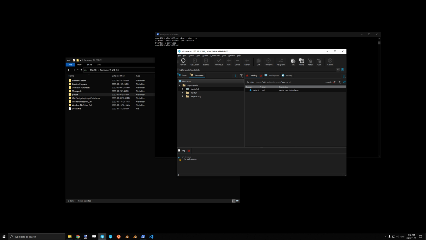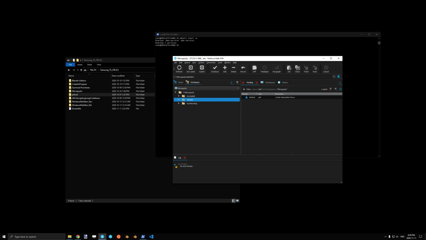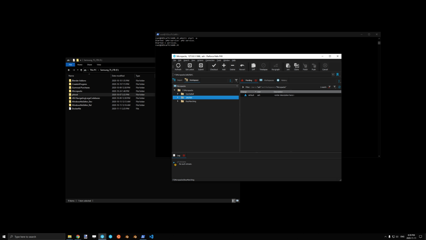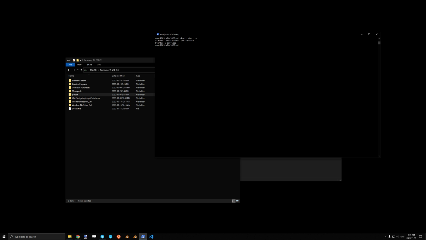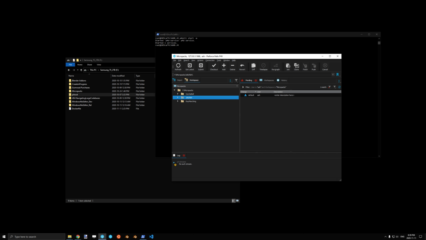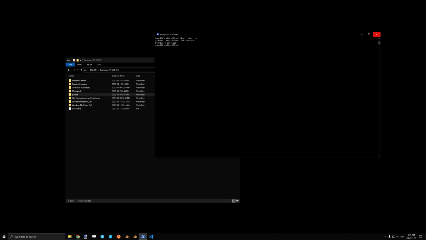I'm connected to Perforce. Here's my MicroPax workspace where I've been working on my jellyfish and stuff. But this is all running off of this SSD drive here. Well, Docker Desktop, and my database files are stored in P4 root on my SSD drive. And I can, in theory, just take it to any other computer, and as long as Docker Desktop is installed, I can run this server. So let's look into some of those details here.